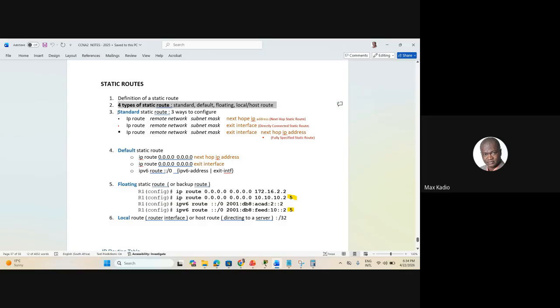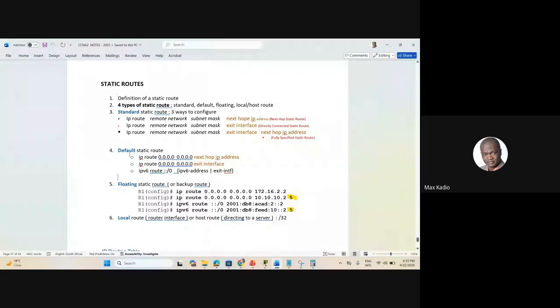We have a standard, which is what we did, but we have 3 ways to do that. I'm not going to show you because it's not what you're doing now. You see, the default static route is what we did: IP route 0.0.0.0 next hop IP, or IP route with exit interface.